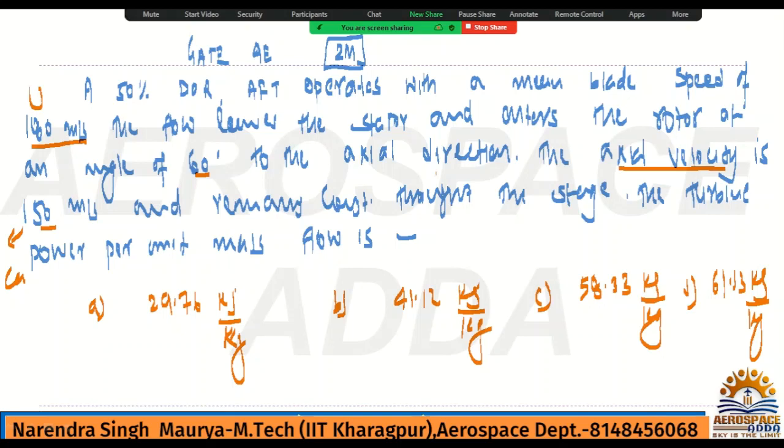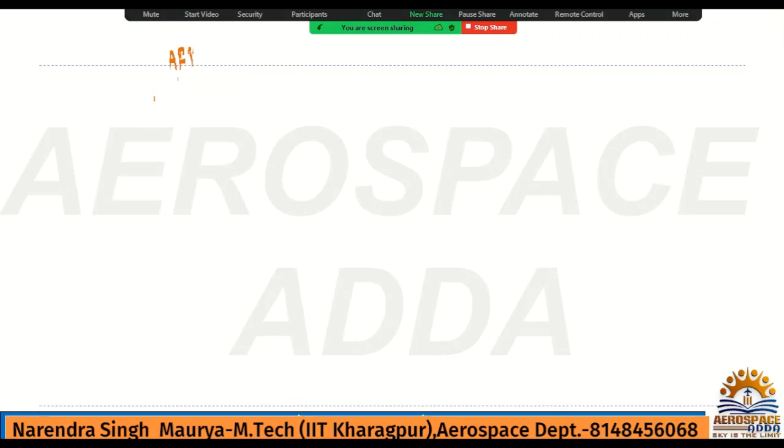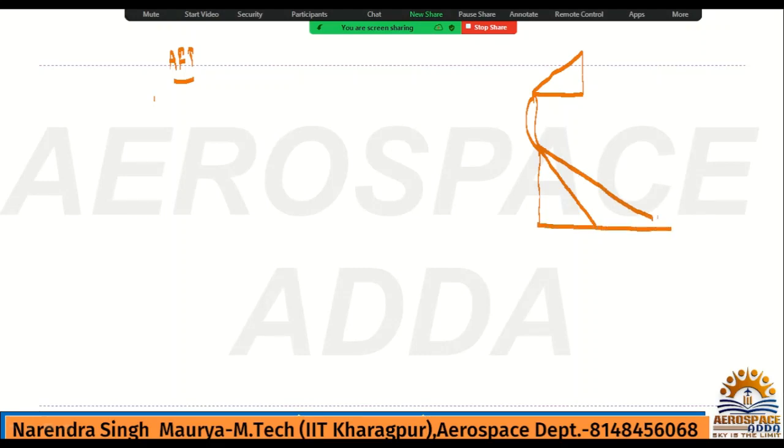In this type of question, don't write the data blindly. If the velocity angle and all those things are given, first of all draw the velocity triangle, and from it you will automatically get it. This is the axial flow turbine, and I had explained its velocity triangle. This was the velocity triangle. It starts from here, it is C1, and this is obviously alpha 1, and this will be the Ca, but this is the nozzle or stator, you can say.